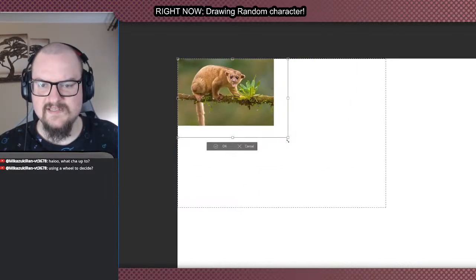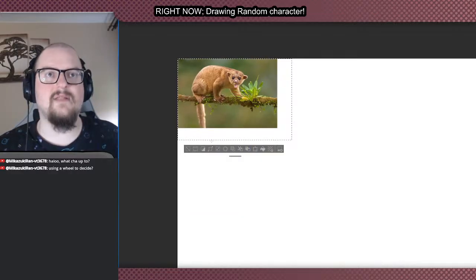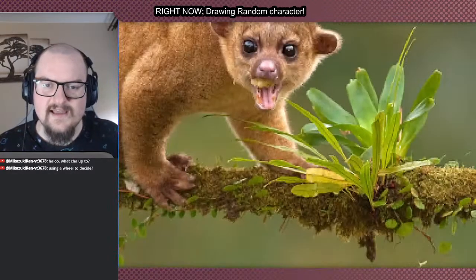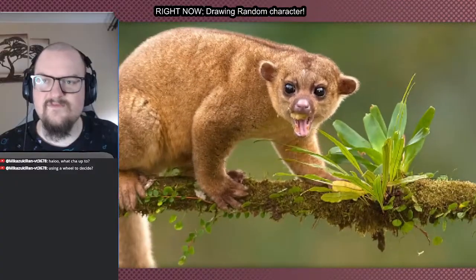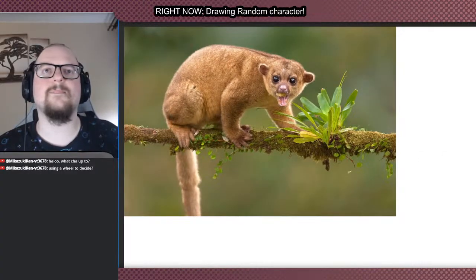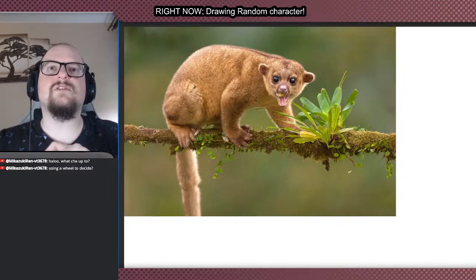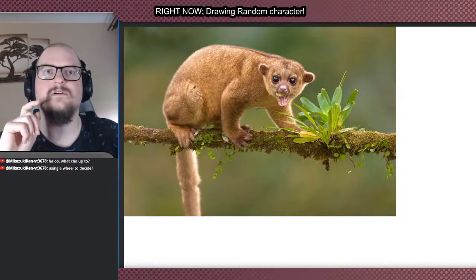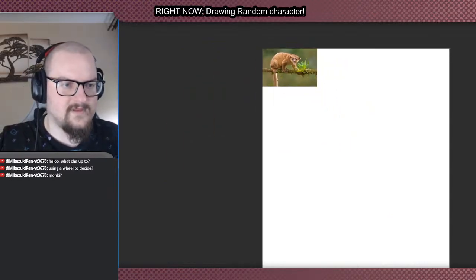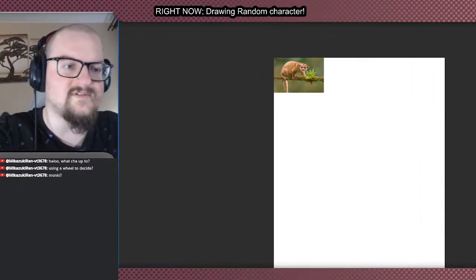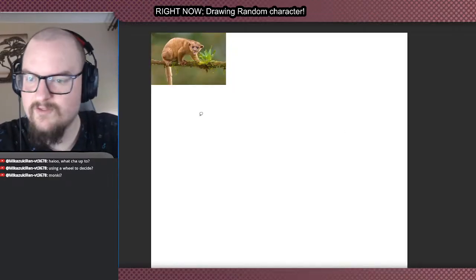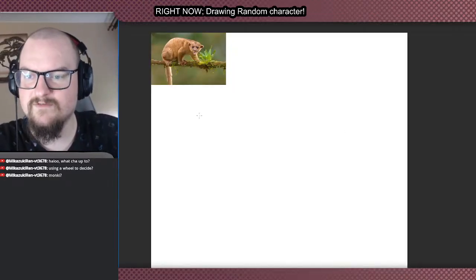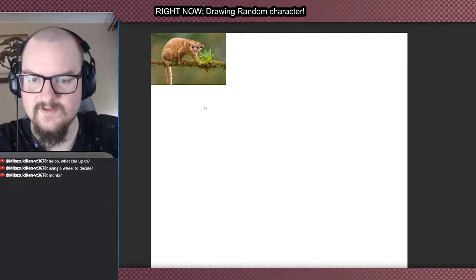From what I see, it has a long tail, black eyes, but it's kind of spicy, but it's vegan? Despite their cute appearance, kinkajous are wild animals with sharp teeth and claws. Okay, sharp teeth and claws, that's something to remember. I'm going to write those things down. Monkey? No, they're more like raccoons. They're coming from the raccoon family, actually.